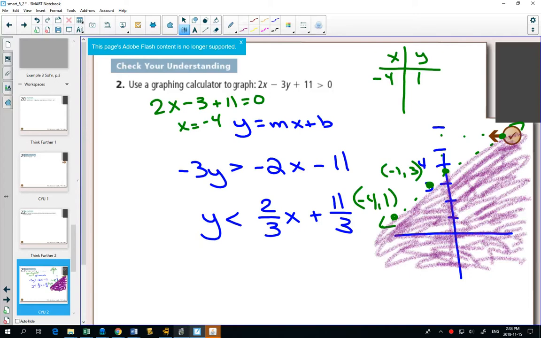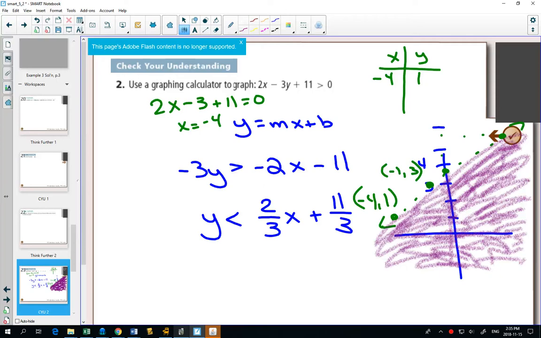I looked at the numbers, okay? I knew that I wanted this to be an even number, so I chose 1 for y. -3 plus 11 makes 8. And then I knew it would divide nicely by 2. So just some mental math, thinking about it. Sometimes you try numbers and find out they're fractions, and then you would try a number that isn't a fraction. Sometimes you might have to try more than one number.